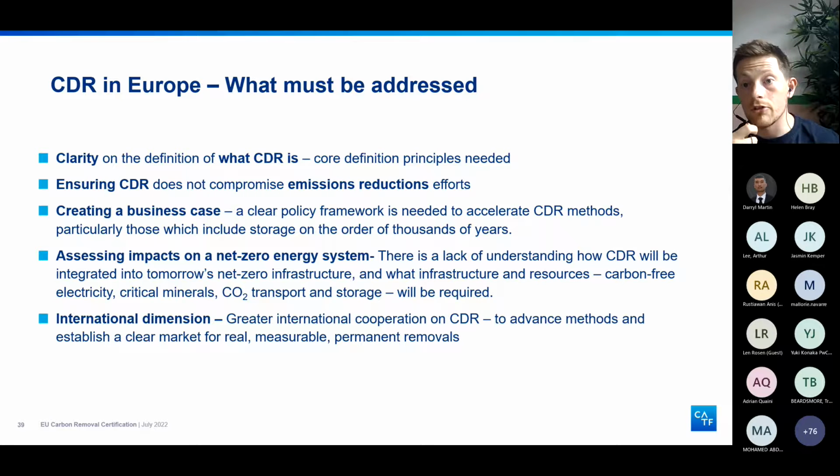And now we also need to really make sure that we assess the impacts these carbon removal methods can have on our net zero energy system. For example, with direct air capture, I've seen quite a lot of targets of gigaton scale or even beyond by 2050. But obviously direct air capture has a lot of energy requirements, and that's just an example. There are other boundaries we're going to have to see as well when it comes to bioenergy carbon capture, and other land-related terrestrial sinks, carbon farming, for example. They may have effects on biodiversity or even on our ability to obtain energy sources, and so we're also going to need to ensure that we have sufficient carbon-free electricity.